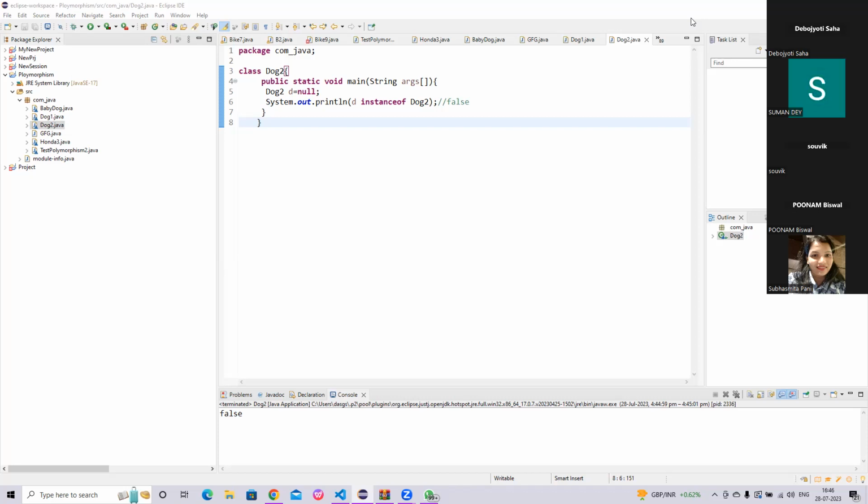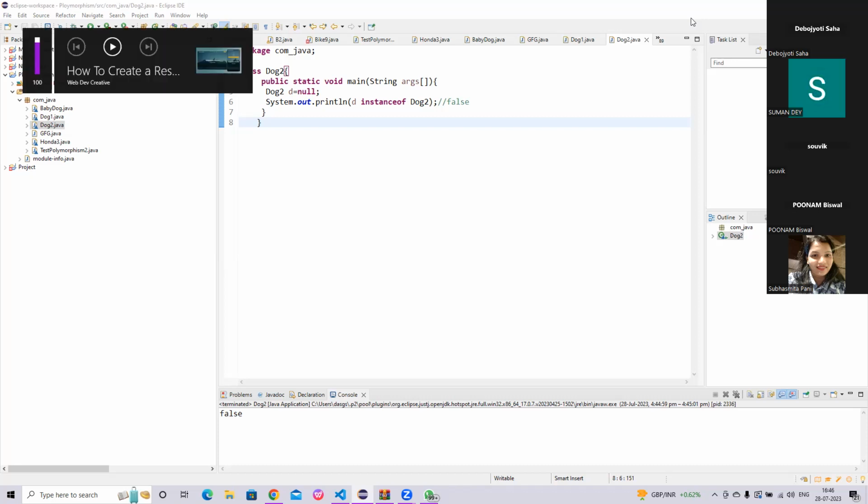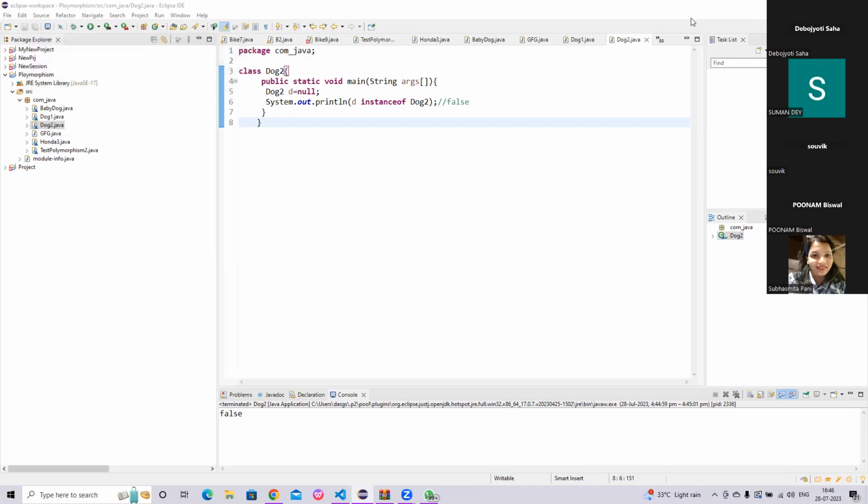It's like the super keyword. No, no, not the super keyword. When you create the object of the Animal class, and suppose your subclass is Dog, so Dog d = new Animal(). That we have taken. And that line is called the downcast. The subclass type refers to the object of the parent class. There's no downcast.